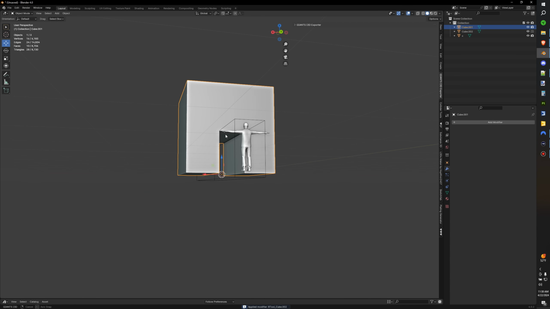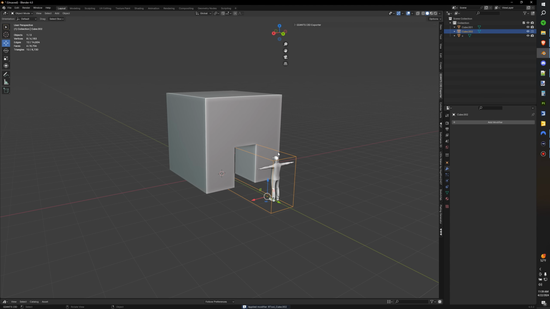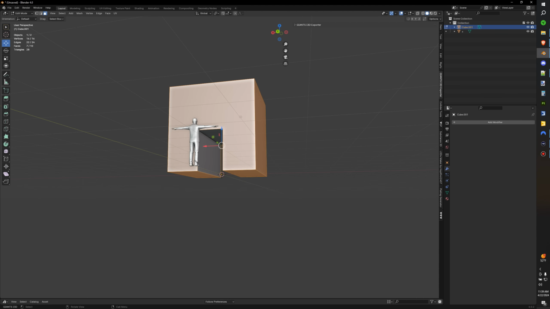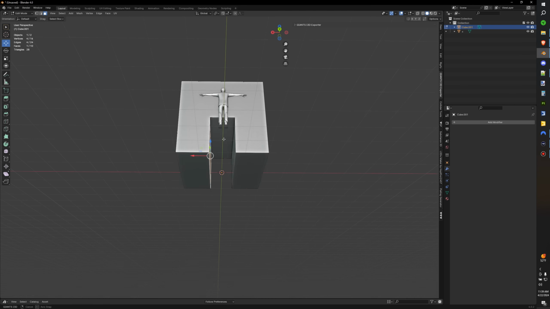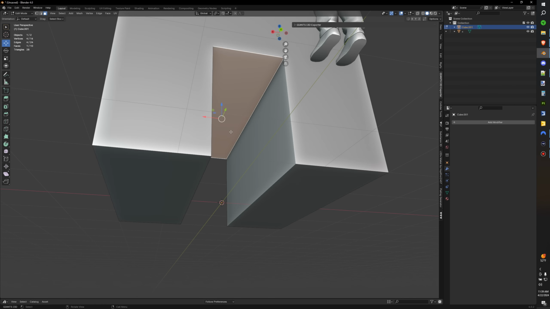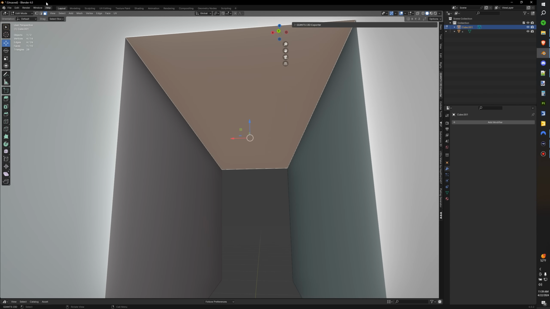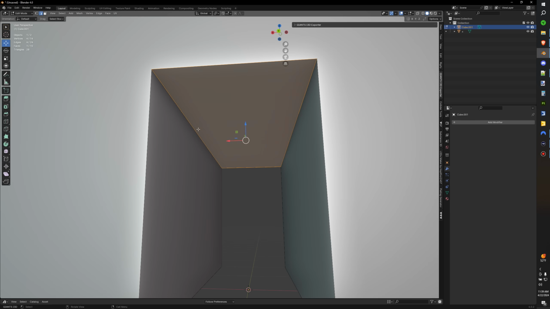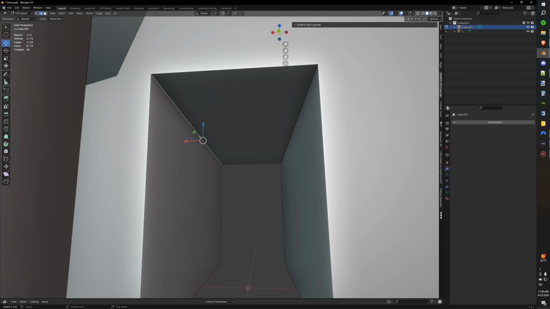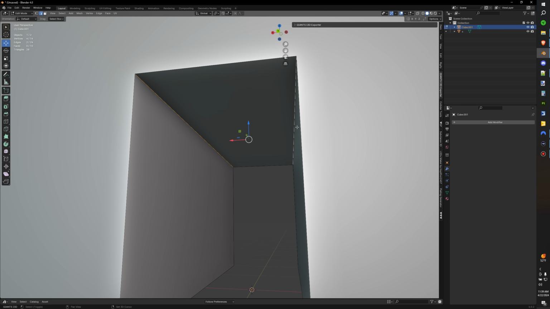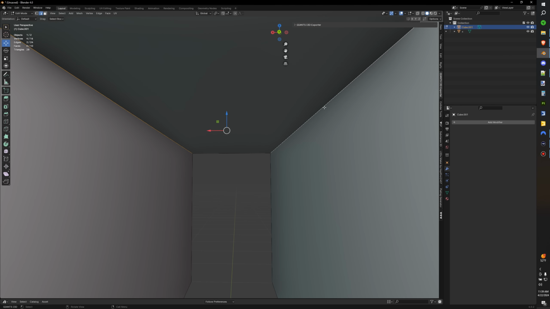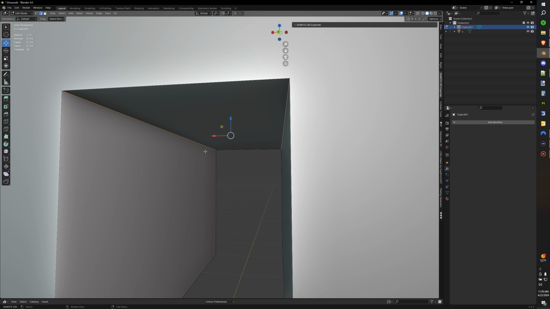Okay, so now this, if we were to delete this little area right here, it is now permanent. We can go through and select each one of these individual faces. Now, it looks too rigid to me, so I'm going to teach you how to use the bevel tool. For the bevel tool, we're going to go to the edge select mode by pressing 2 or up here in the top left corner. And we're going to select these edges that are in this hallway right here.